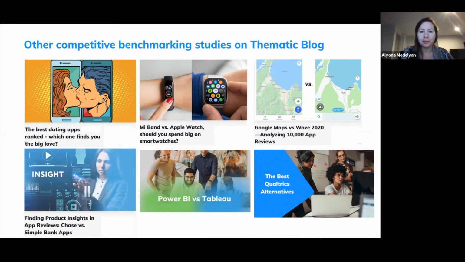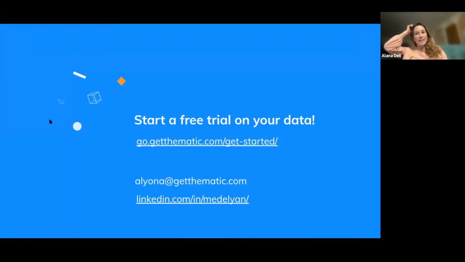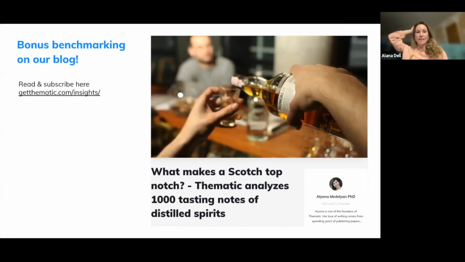And one comparative study that I wrote, and very insightful, compares different Scotch flavors. So different producers of Scottish whiskey, and we analyzed tasting notes from experts to realize what makes a really amazing Scotch. You can find the answer here. Yeah, I think one of the great things about the availability of that data is that you can pull it for free. It's easily accessible to pull down.